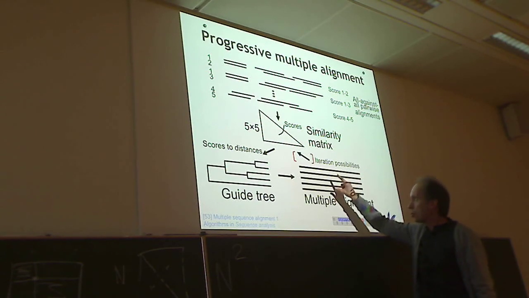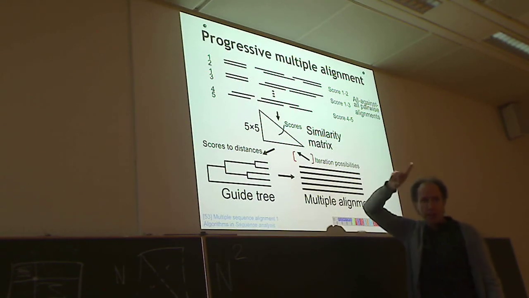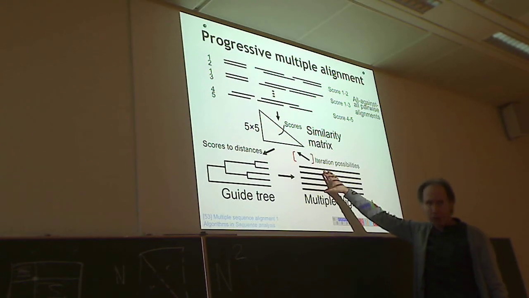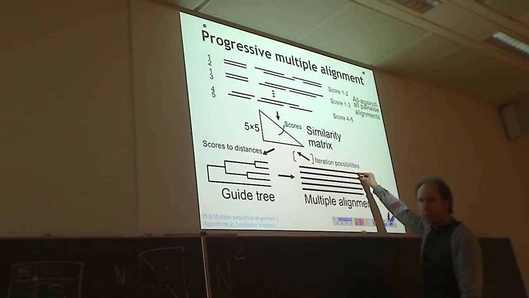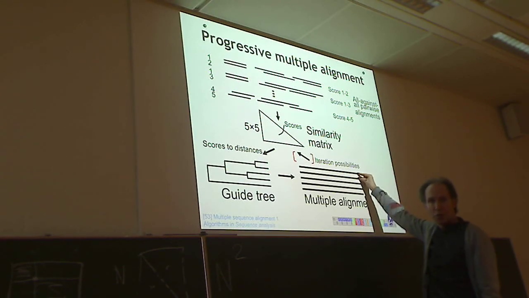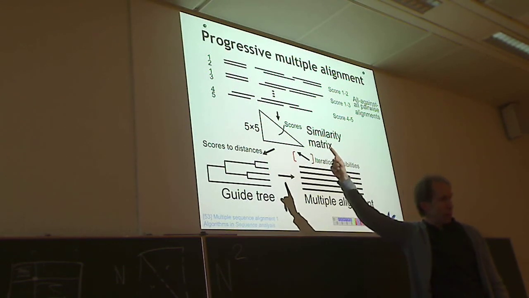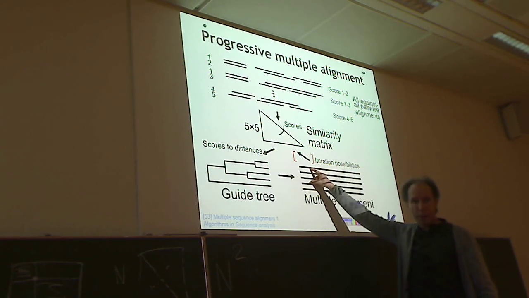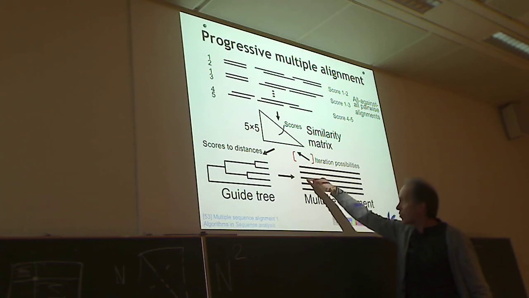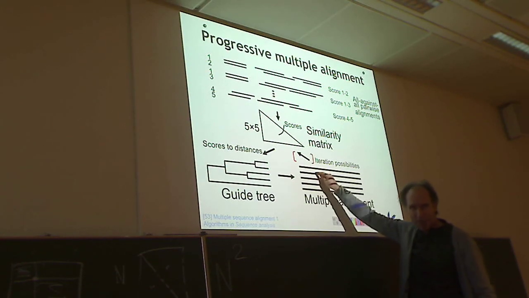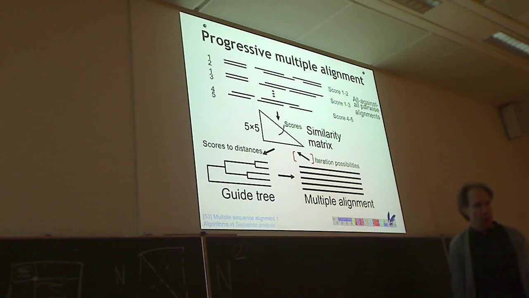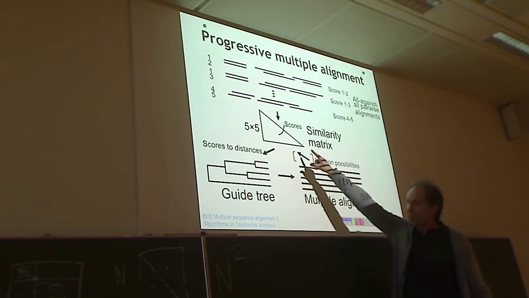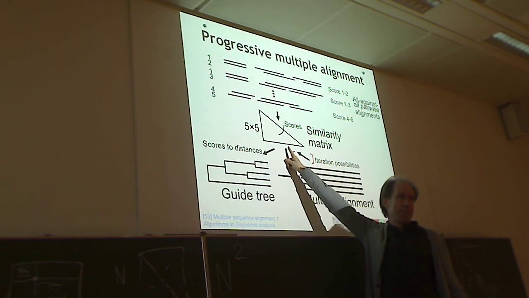So, what do you do? There you had an all against all alignment. Can you do this here as well? What if I would say, I take this sequence alignment as it's aligned here? Could I calculate the score? Sure. You use your matrix, match, mismatch, gap, you just score it. Could you do this for all pairs? Yeah. 1 against 2, 1 against 3, 1 against 4, 1 against 5, 2 against 3, 2 against 4, and so on and so forth, do all the combinations, but take the alignment as it is in that multiple alignment. So that means, is this matrix going to be the same? No. Lower scores, basically.